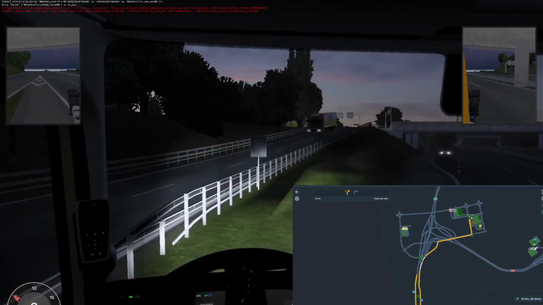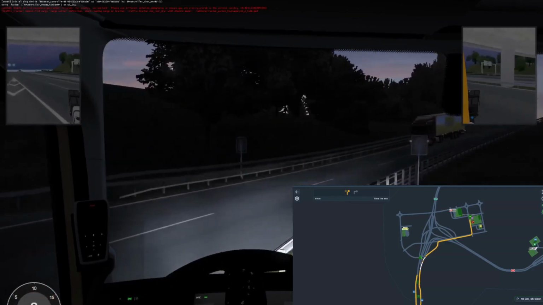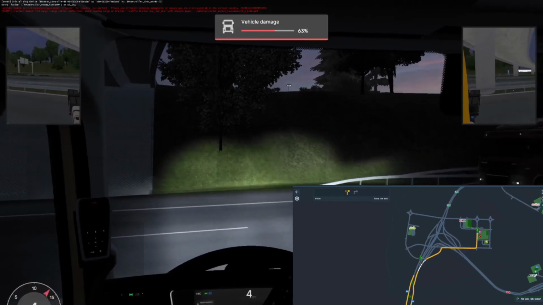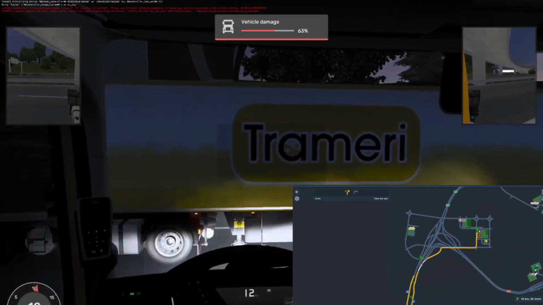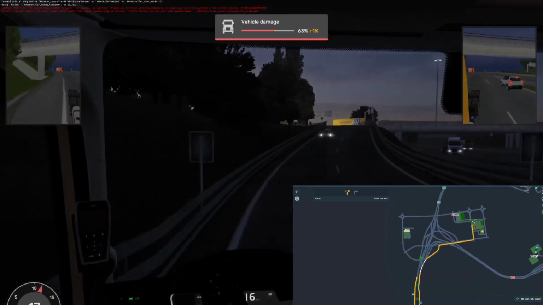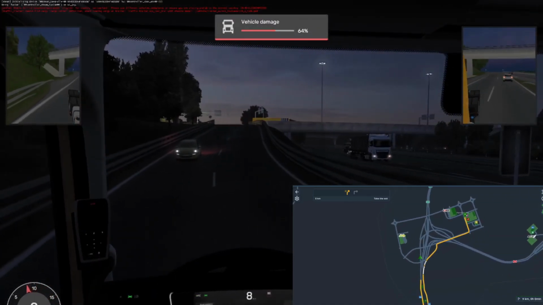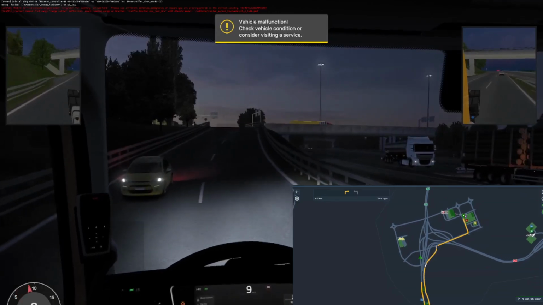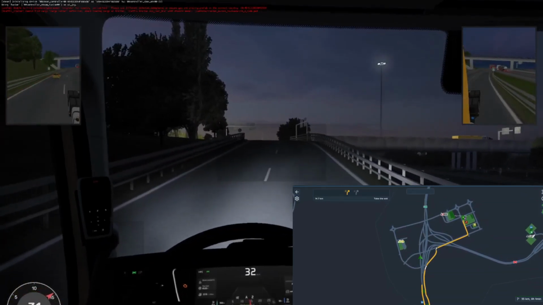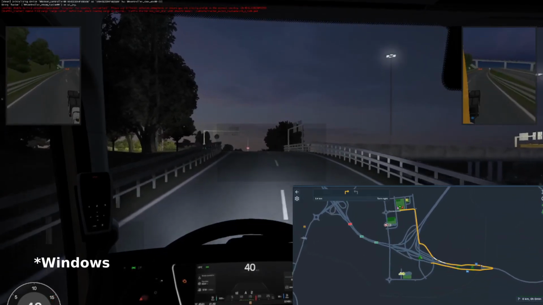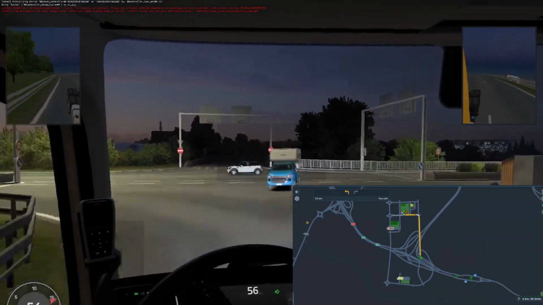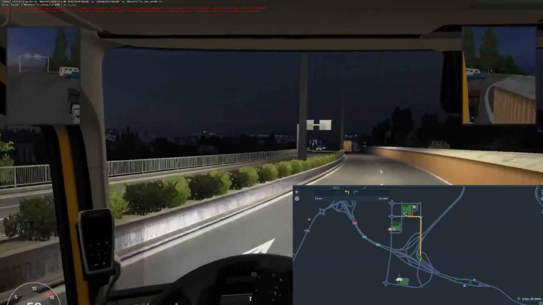So the telemetry is exposed in a Linux folder and not in something that Wine or Proton or Windows can understand. So we had to build a bridge. Basically, this is everything I did: I built a bridge between Euro Truck Simulator on Linux and Trucknav, so that they can communicate with each other.